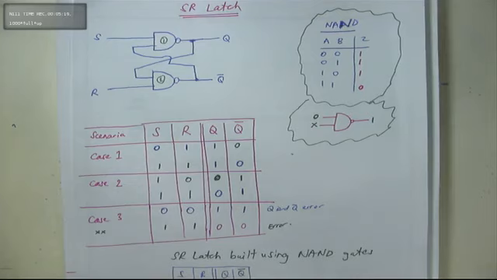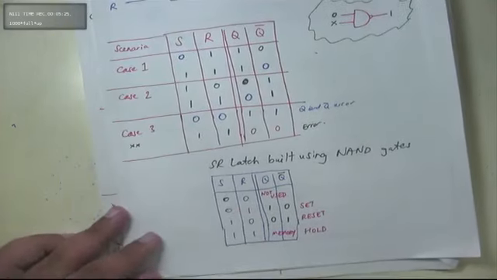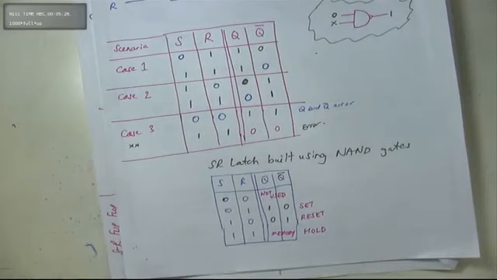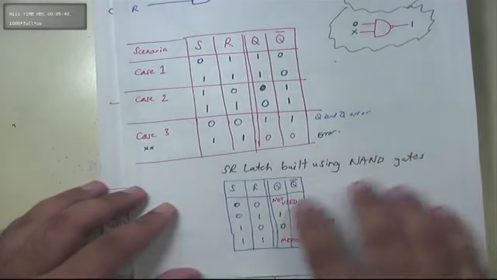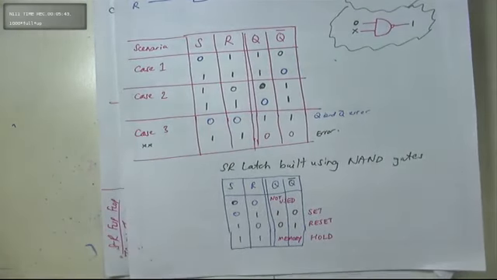And the other case, 0, 0, we simply don't use it in our SR Latch. So that's our truth table for our SR Latch. 0, 0 not used, 0, 1 it's set, that gives you output of 1, 0, or 1, 0 gives you output of reset, 0, 1, and 1, 1 gives you memory or hold. Now remember, we're using some English words over here. So our truth table on the output side is not technically fully filled in terms of 1s and 0s. We're using some words like memory, not used, and so forth.